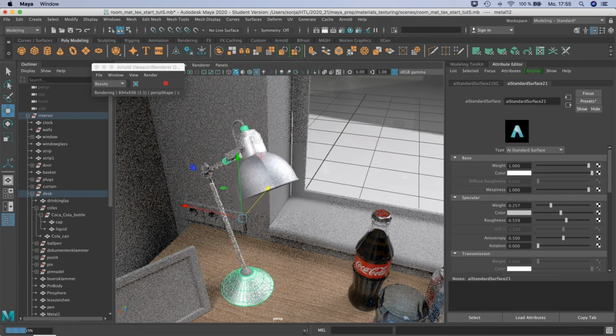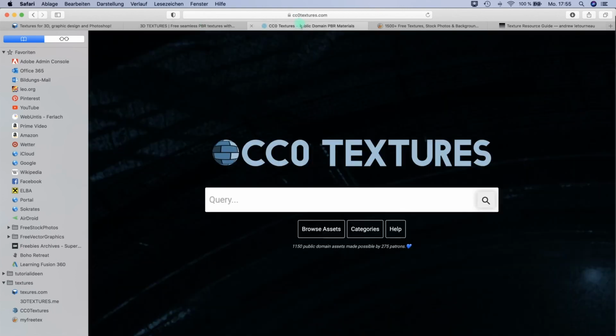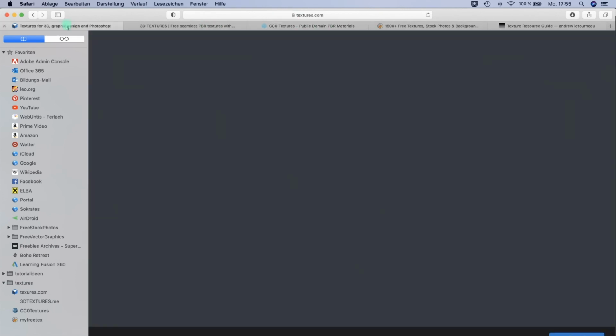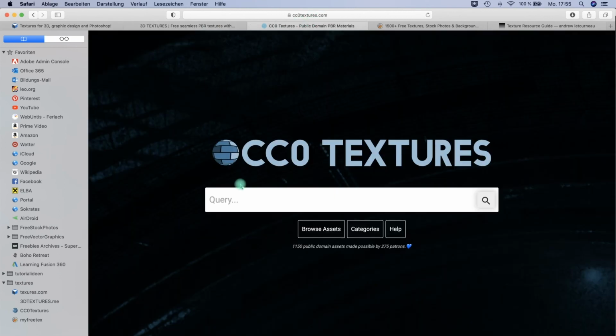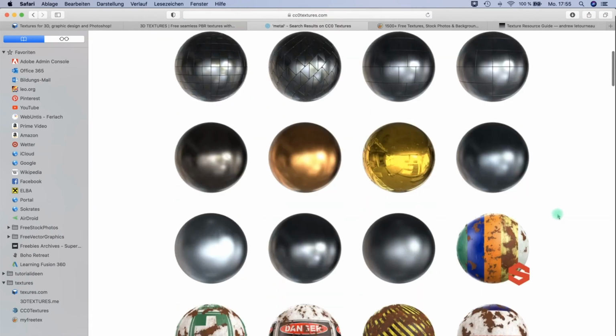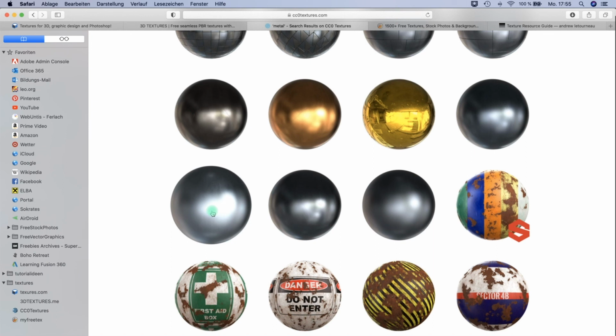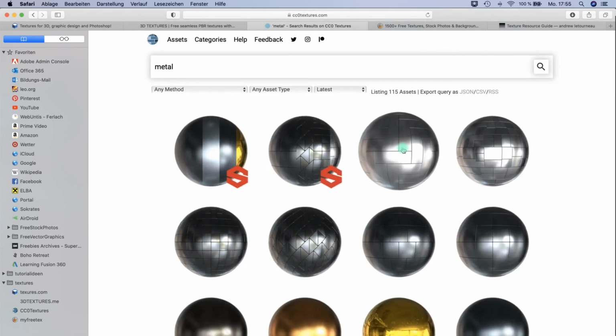And if you want even more realistic metals, or if you don't want to play around so much, you can also check here on, there are different cool sites where you get textures and also shaders and materials. And when I, for example, search here for metals, you can find different shaders, or materials that you download yourself.